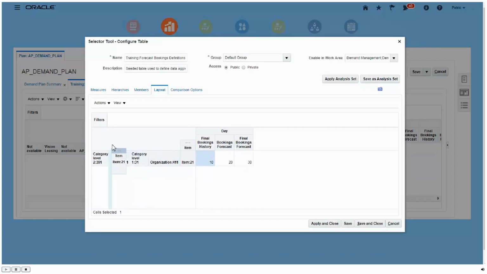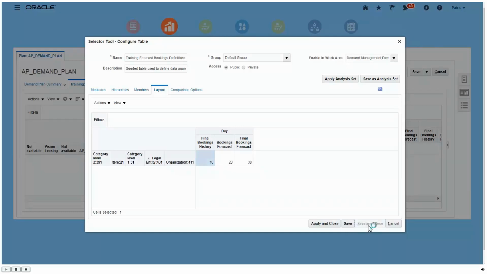Move item level all the way before category level 2. And let's move legal entity level to right after category level 1. From left to right, our levels are category level 2, item, category level 1, legal entity, organization.